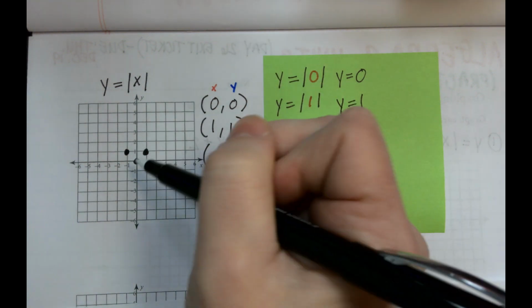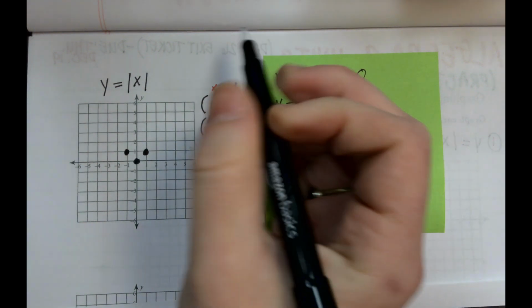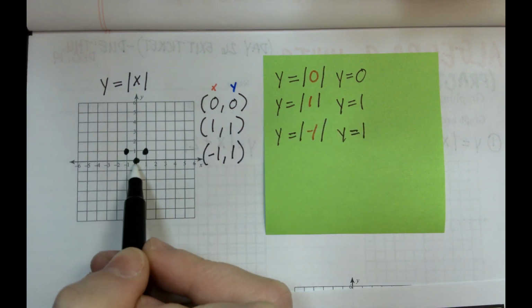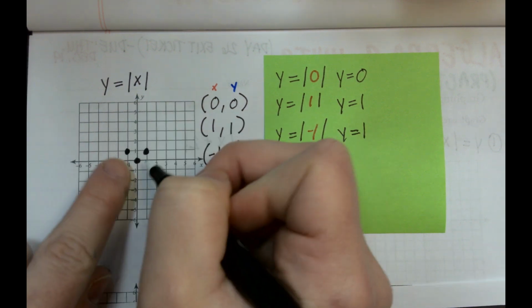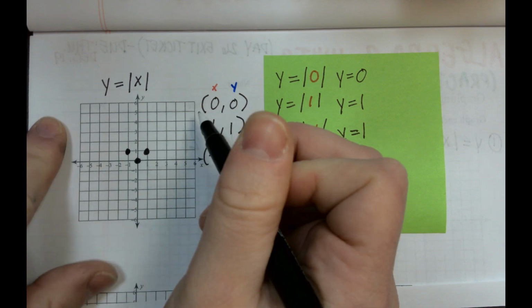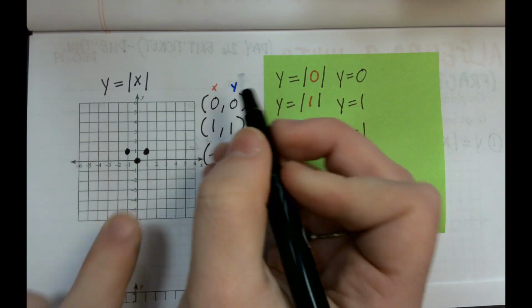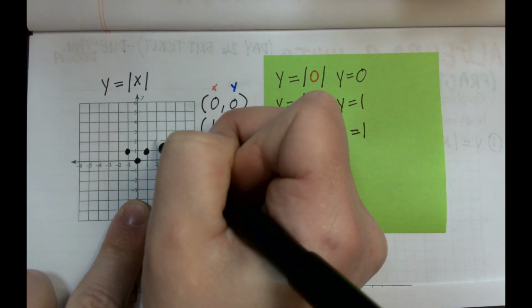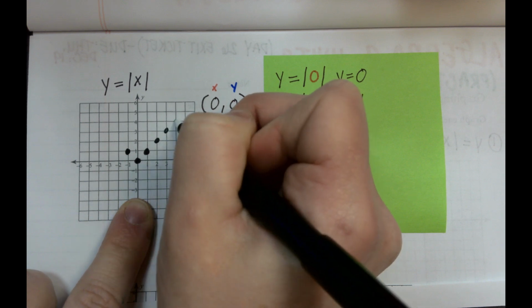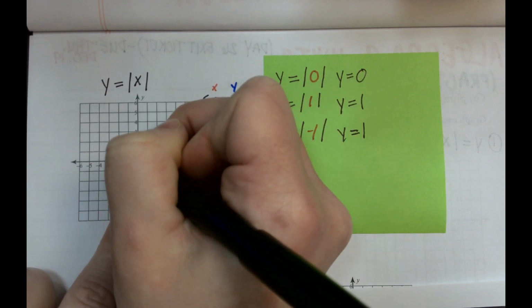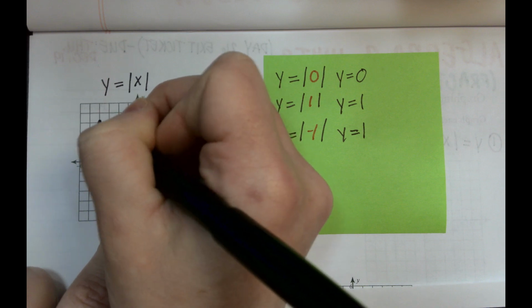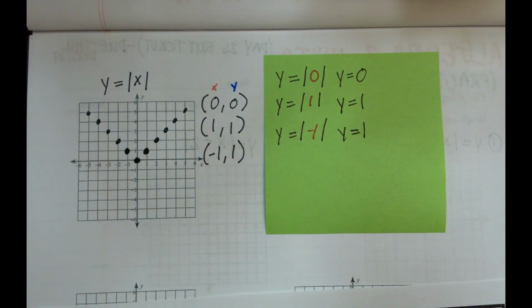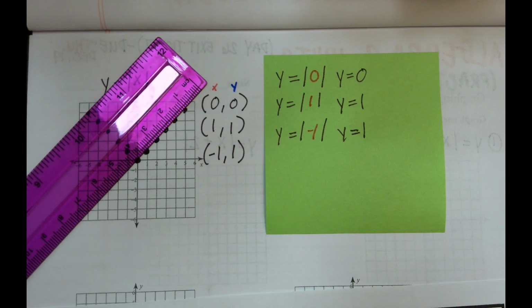Okay. And as we can see the pattern that's happening, this is our vertex. It's going to be our lowest point where the graph is getting mirrored, kind of acting like that axis of symmetry with our parabolas. So I also know that these are going to continue on. I don't have to write all the points, but we can be aware of it. We know that it's going to keep doing that. So now we just get a ruler and connect those points we made. And you're always going to end up with that V shape.